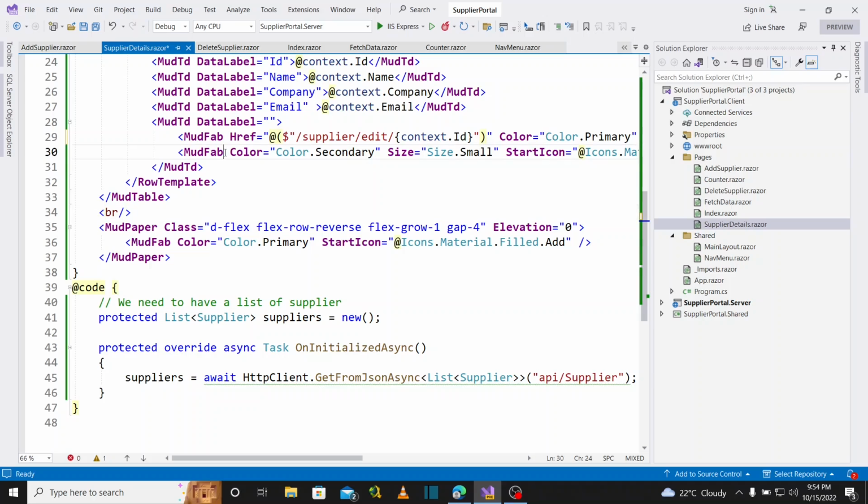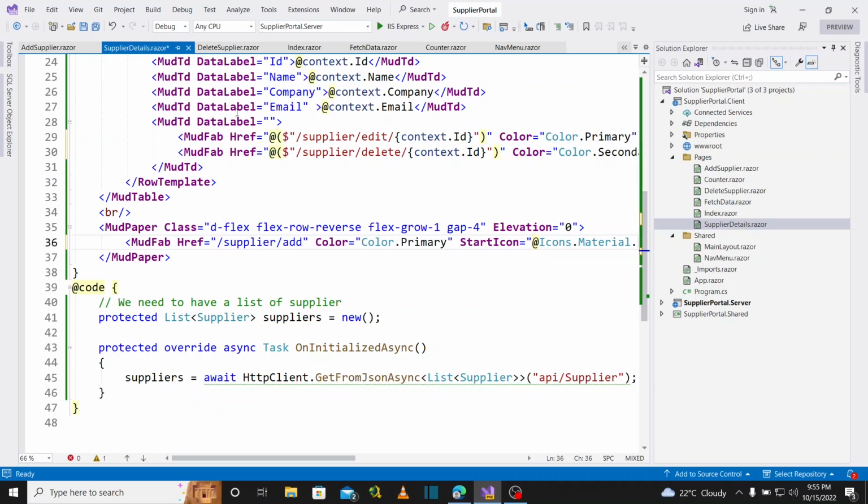Okay, when somebody clicks delete, I want you to do something similar, only this time around you're going to go to the page called delete. Okay, same thing for the start button. When somebody clicks you, then I want you to go to supplier/add.